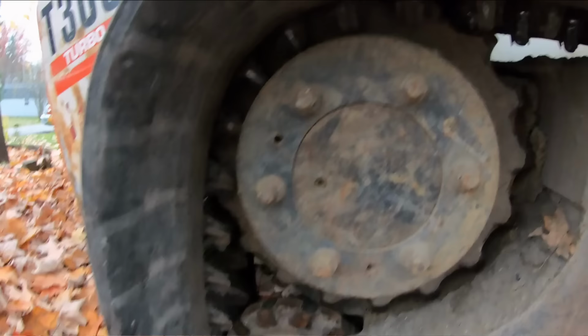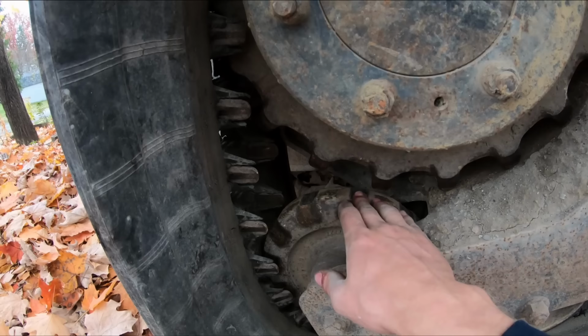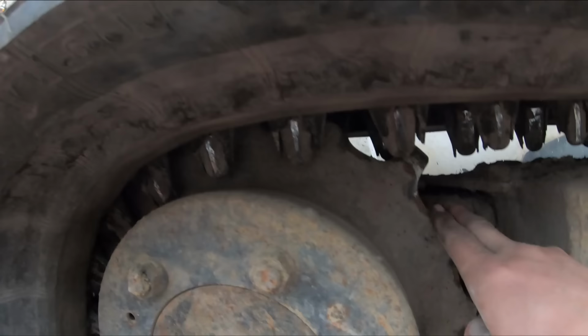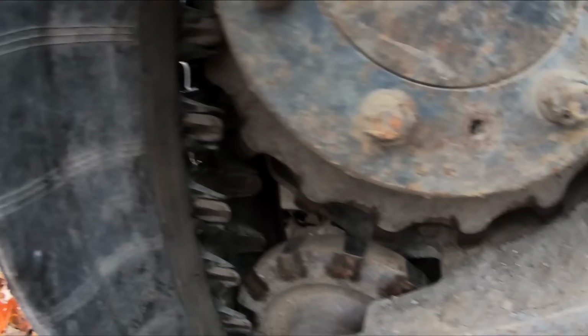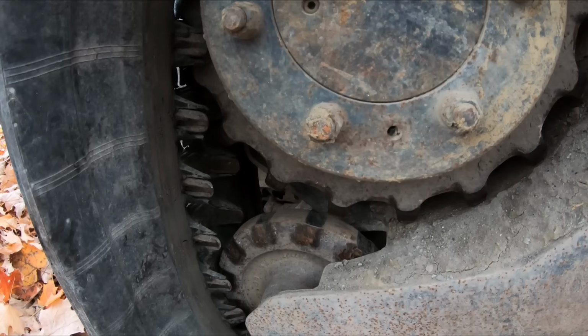So you have another idler down here at the bottom. This particular one is seeing a good bit of wear on it. It's got these kind of divots that are matching the track grooves here. So you have one of these bars every couple inches. That is what engages in your drive sprocket here. And this rear idler is getting quite a bit of wear to match the chain. It kind of has some divots there. It's not bad, it's not going to hurt anything, but that's not the way they come. So you can just tell it's got some wear on it.